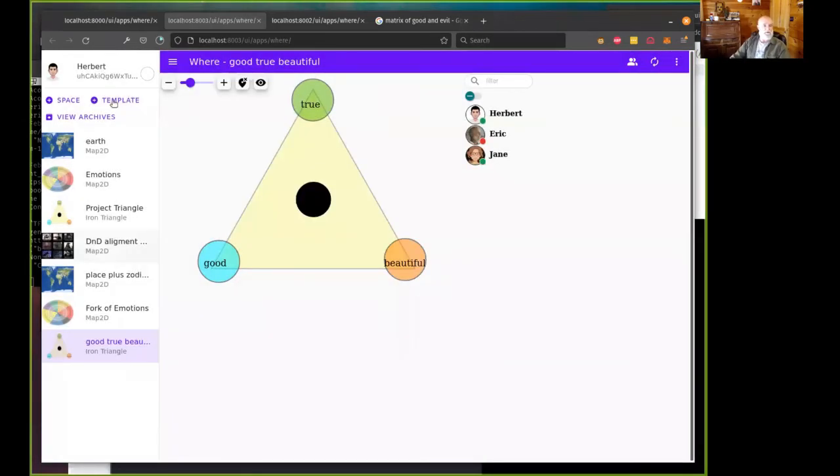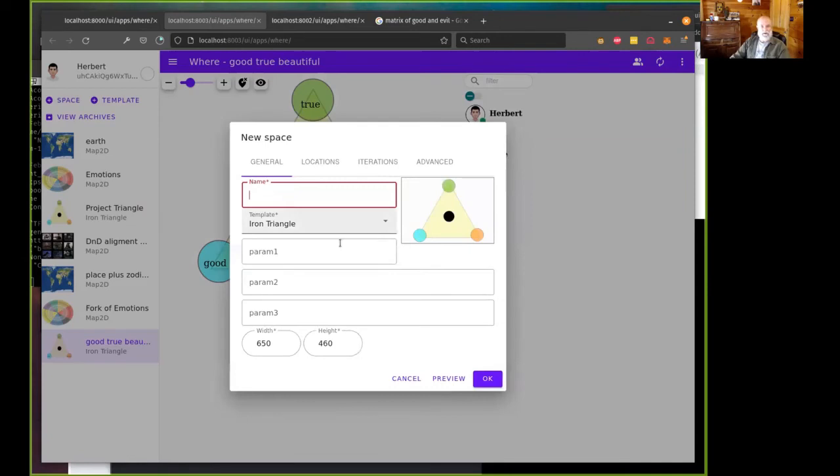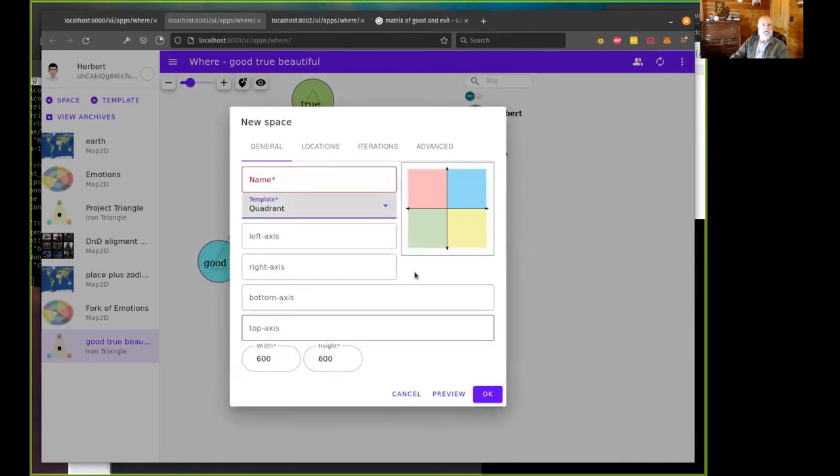As another example, we created one that is a quadrant box, right? So here, this is a very standard quadrant people like to do, up and down with the left axis, right axis, and you can fill that out. And this particular template, I think this one is also done using SVG.